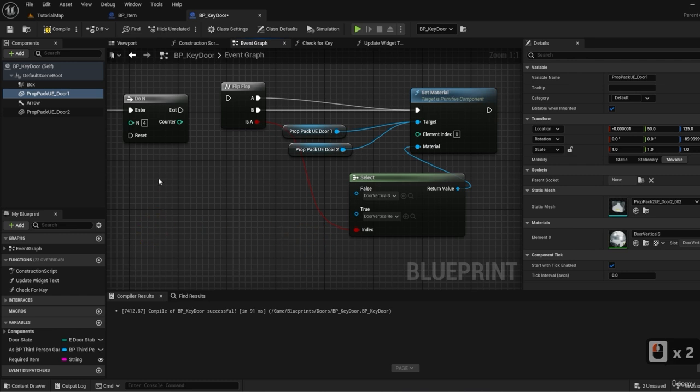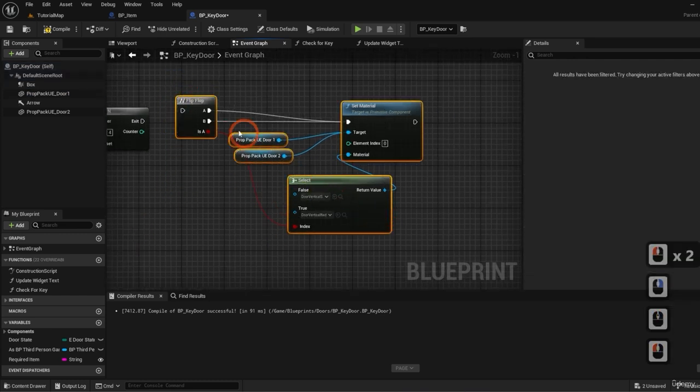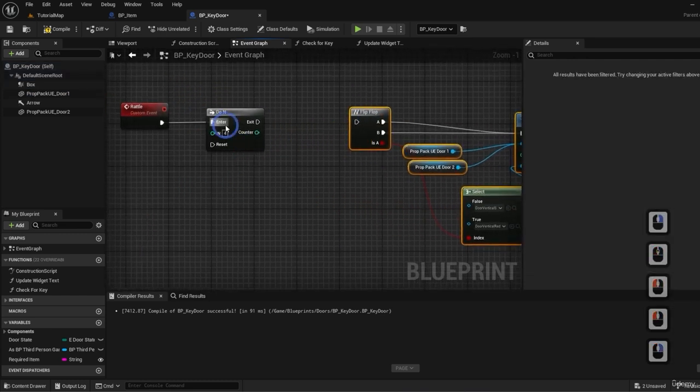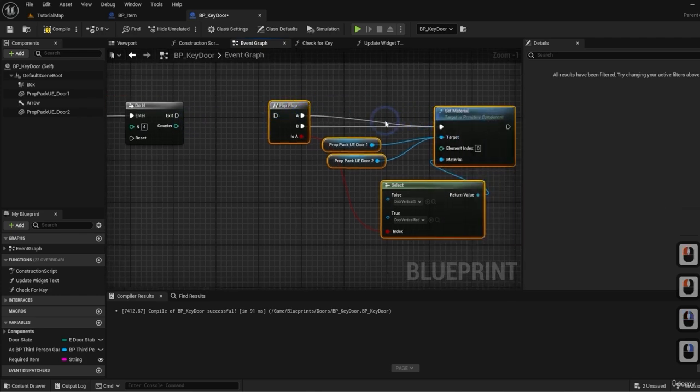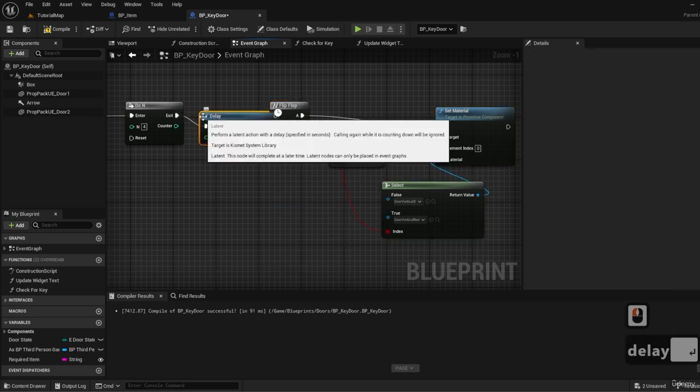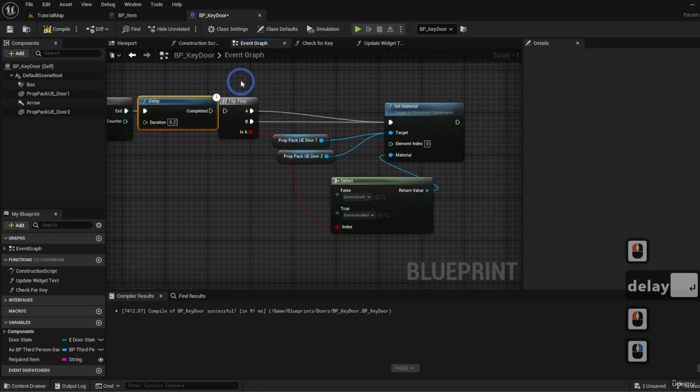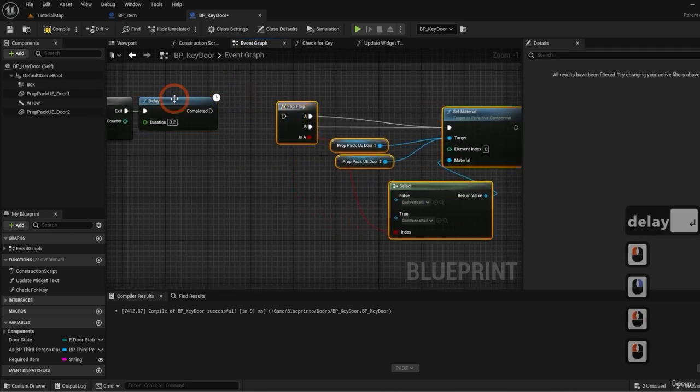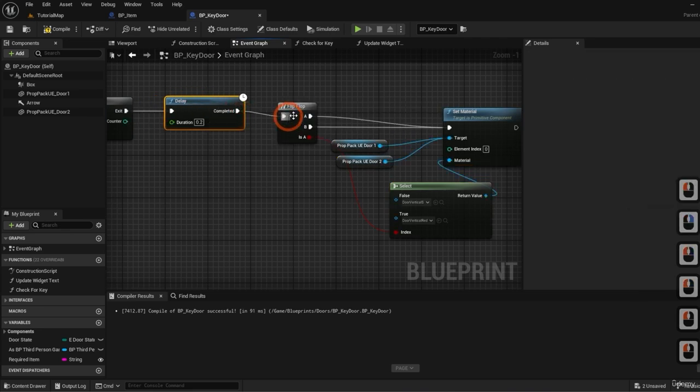Yep. Now, if I connect this flip-flop directly to the Do N, this will happen so fast that I won't get to see it. So I'm going to put a delay here, maybe a little bit more room, and connect the delay to the flip-flop. Now for the delay, 0.2 is a little bit big, so I'm going to turn it to 0.1.